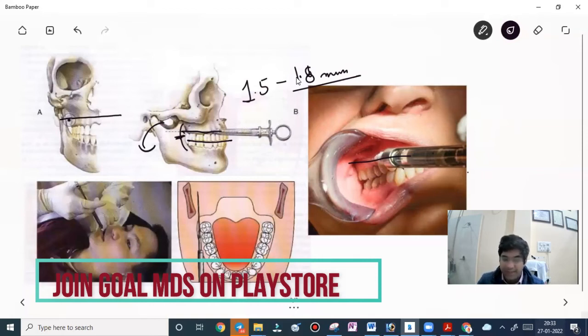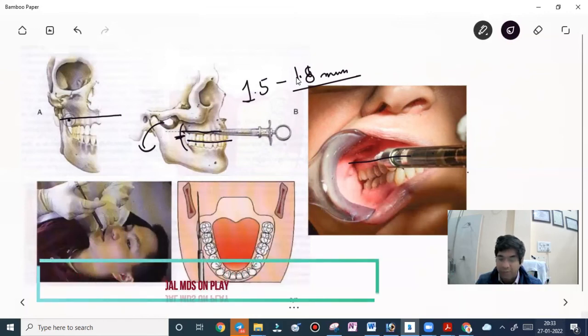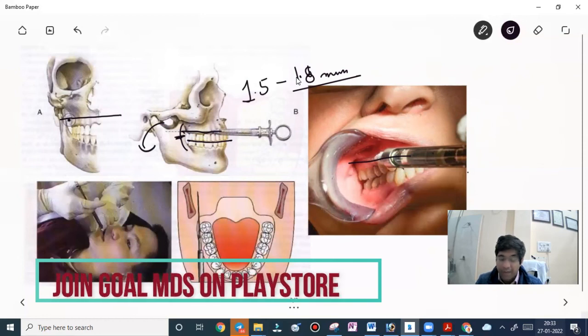So what are the signs and symptoms? You will see the tingling and the numbness. The lower lip, there will be anesthesia of the mental nerve, that is the terminal branch of the inferior alveolar nerve. The tongue, there will be anesthesia of the lingual nerve, a branch of posterior division of the mandibular nerve. And the objective sign that you could see is there is no pain felt during the dental therapy.